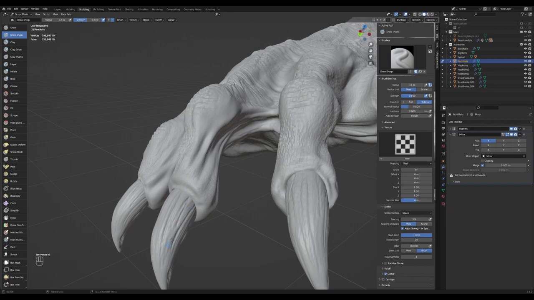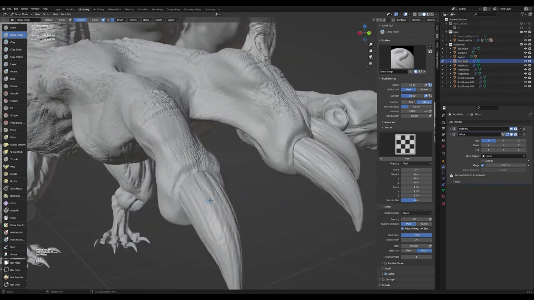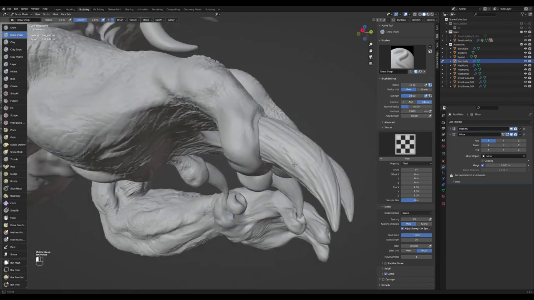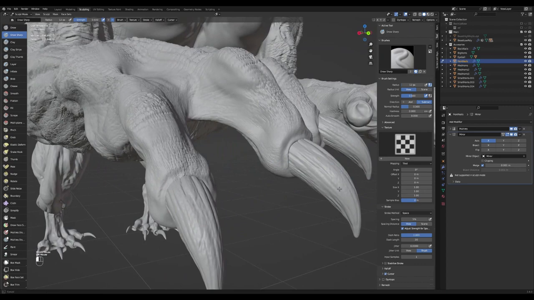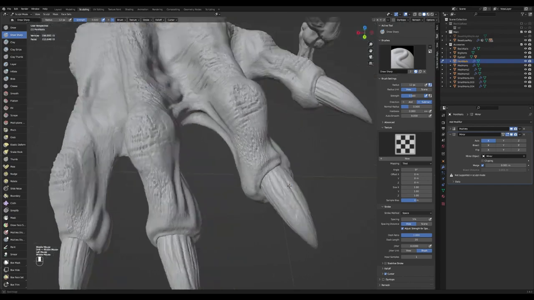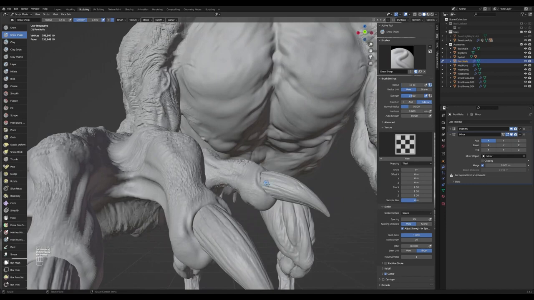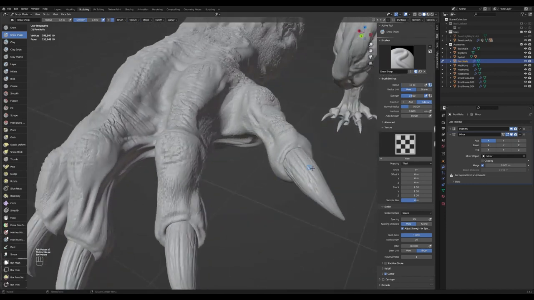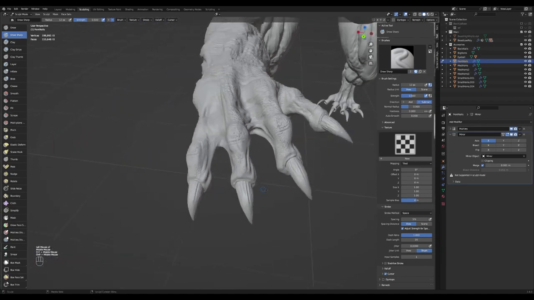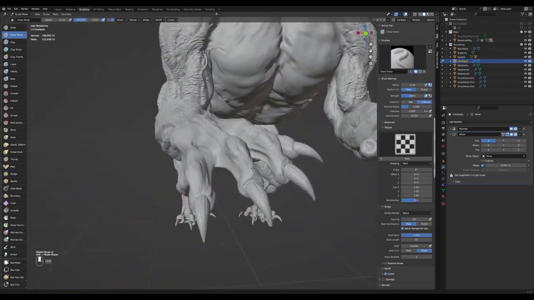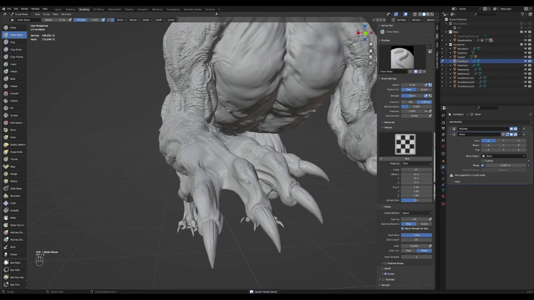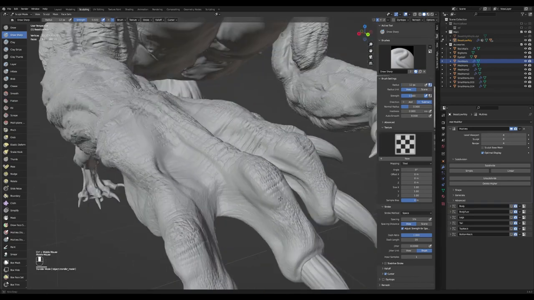While I'm here, I'll just emphasize these and give them some breakup lines. Something like that. Then I'm gonna press Ctrl S and then Alt Q to switch to our body.